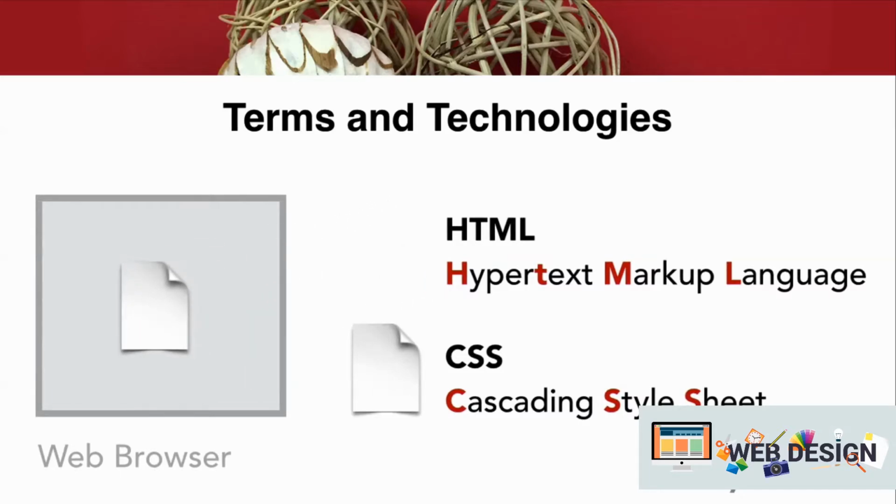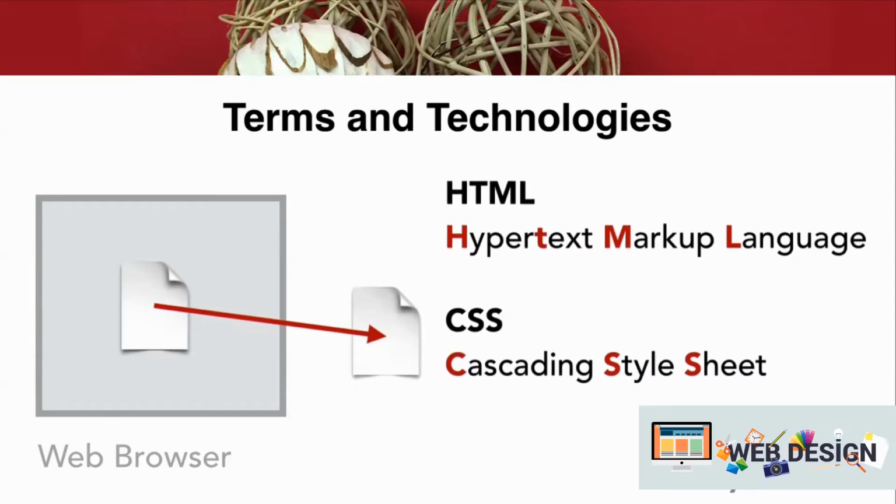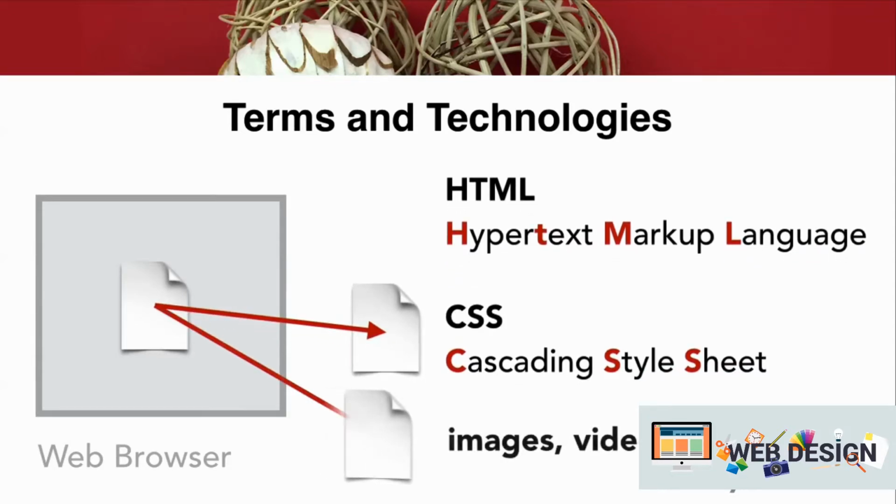And in turn, the HTML file can have link tags or other types of tags that can bring in additional content. So early in the course, we're going to link to a separate CSS file. The HTML file can also link to other resources on your web server, such as images, videos, scripts, and more.